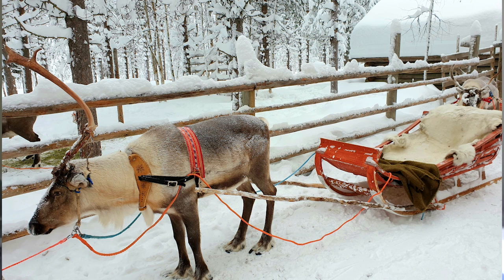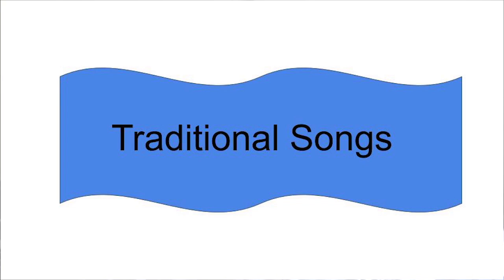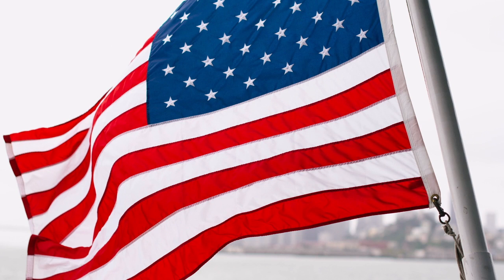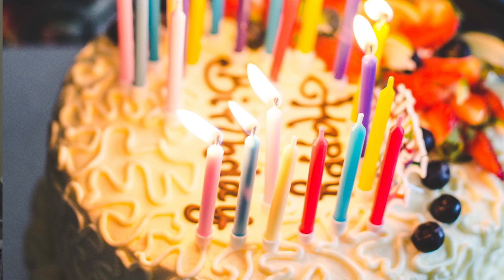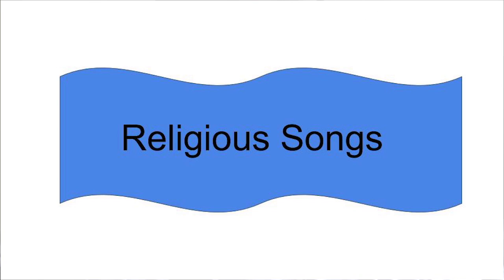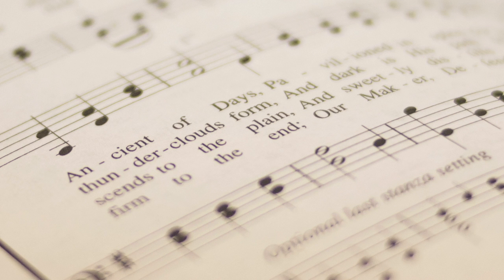Other classic melodies are classic songs like Jingle Bells, for instance. That's something everybody remembers and they know. As soon as you start singing the first few words of it, everybody can join in. Traditional songs like the national anthem, your ear recognizes it very quickly. Cultural songs like Happy Birthday, again, another song that people instantly recognize. Religious songs, Amazing Grace. Even if you've never gone to church or didn't grow up in church, you probably have heard Amazing Grace and you know what it sounds like because the melody is memorable.